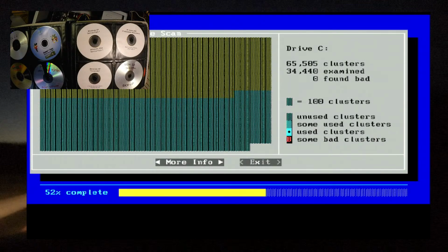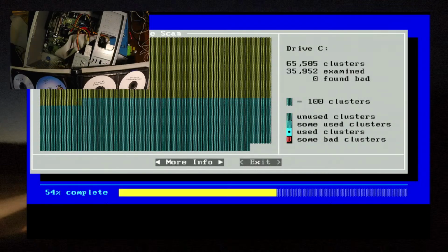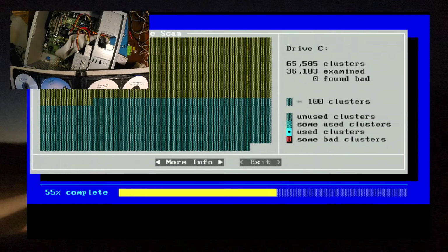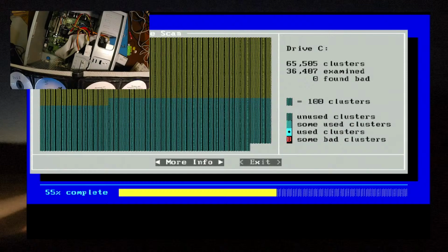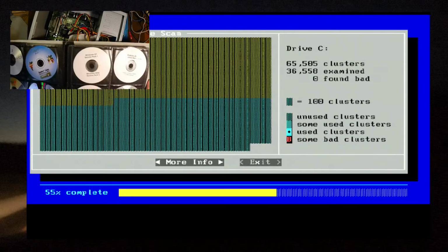So where are we at here? A little over halfway there, and still no bad clusters or blocks or anything. So that's good for a Mac store. That's 20. Oh my God, this drive's got to be 25 years old. I couldn't even tell you what the model is, but it's an old one.